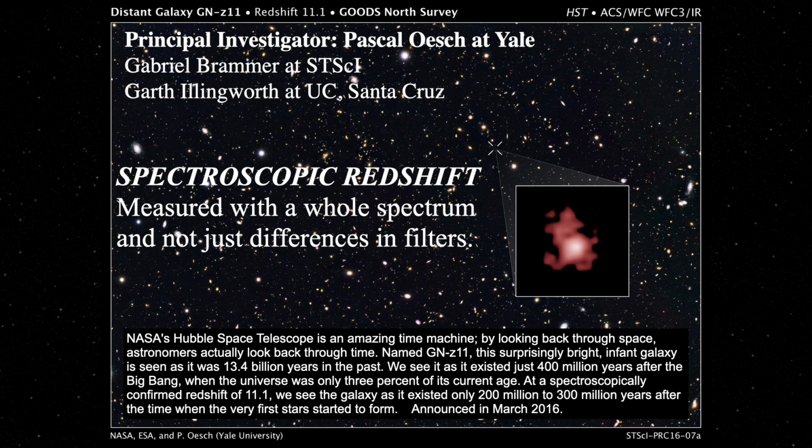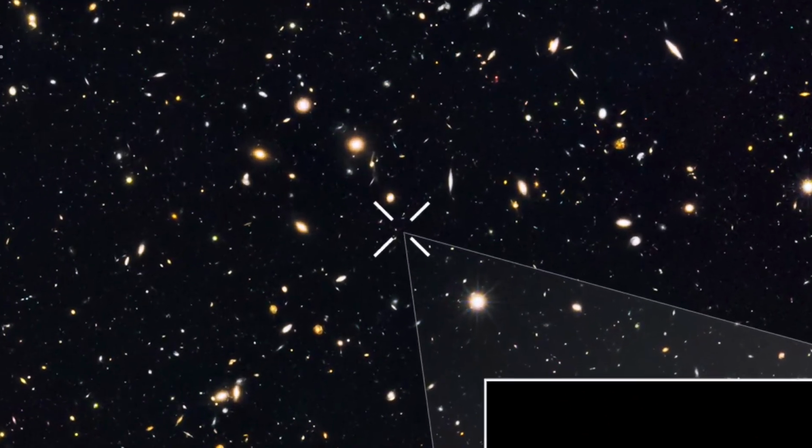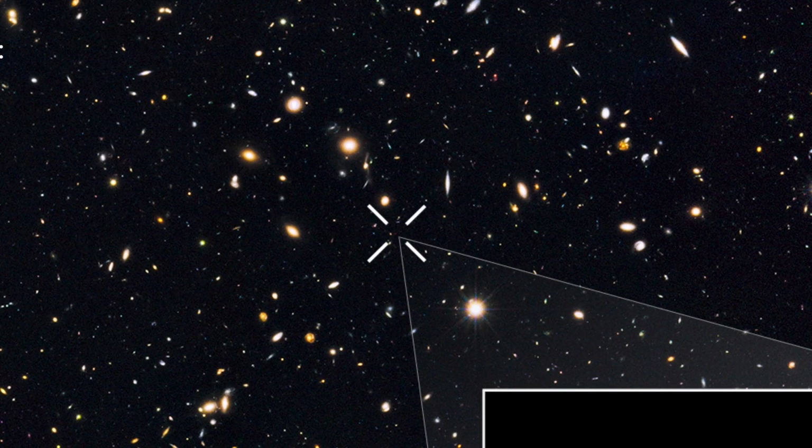The light has traveled to us from this little galaxy for 13.4 billion years, and it dates to only a couple hundred million years after stars first started to form. So we're almost looking at the very baby pictures of the universe. And so this is an amazing little discovery. You had to really pore over this image to say, hey, there's a very red-like object. Let's take a closer look at it.